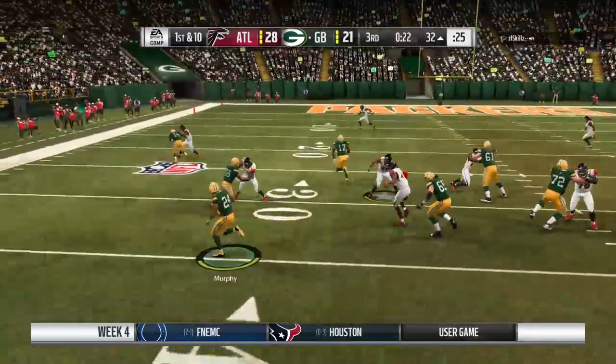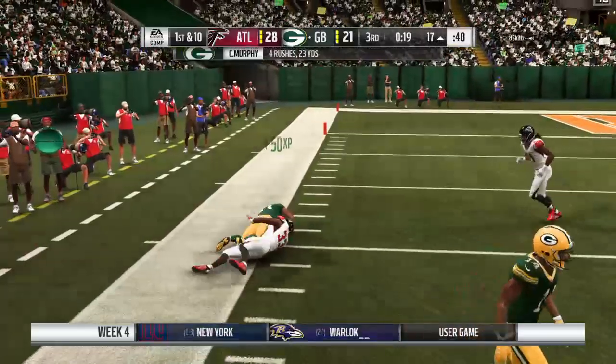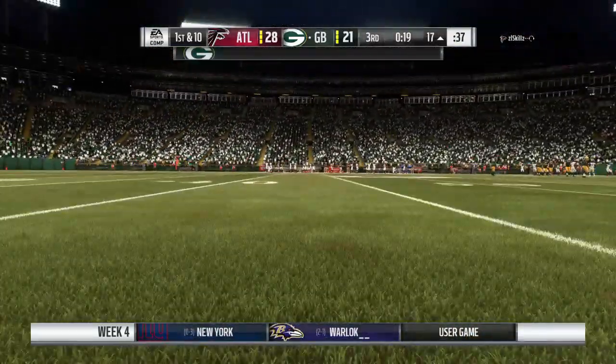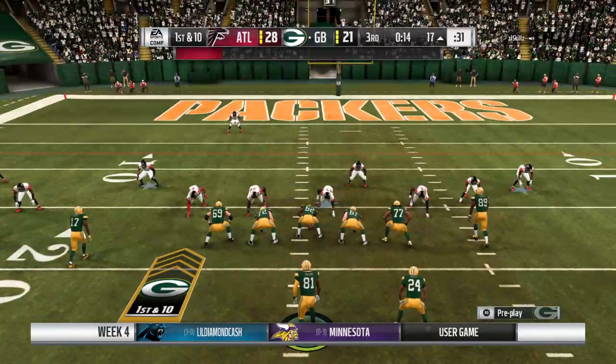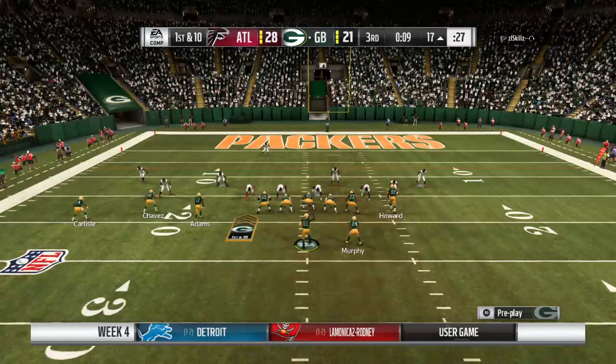They'll run it now out of the gun. Finding room to the 20. And a nice carry there of 15 yards. Well, think of it like you would a typical boxing match. The person that's on his heels and absorbing blows is having a tough time, and that's what's happening to the defense right now because the offense is on his toes and punching, and there was another first down run right there.